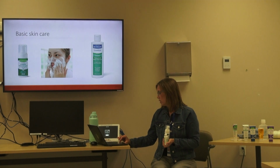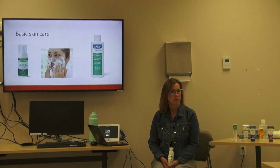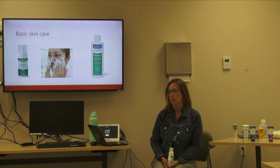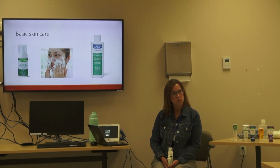You had an email a few months back saying that the no-rinse cleanser was only to be used for the hairy area. Six months ago? I've never heard that. Yeah, I read it because they sent an email with the pictures of all of these and what they want us to use them for, and then they said that they just wanted that used for hair.